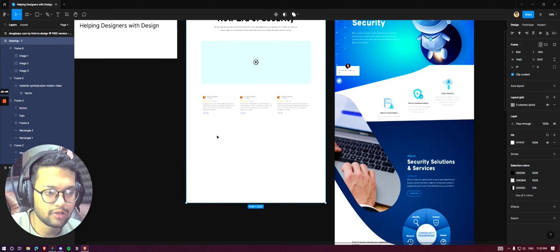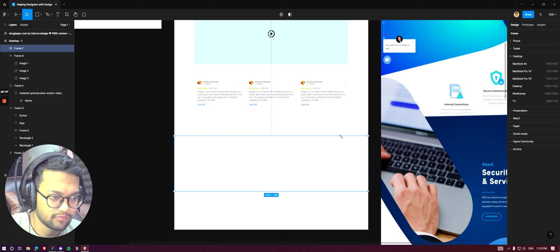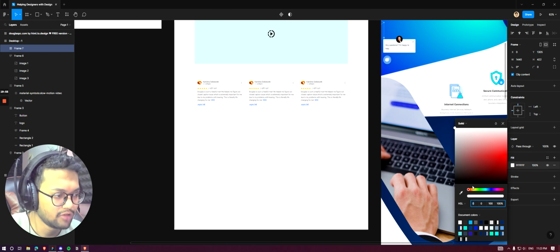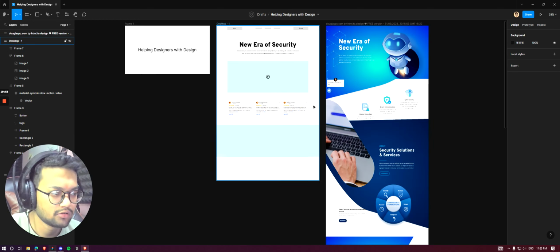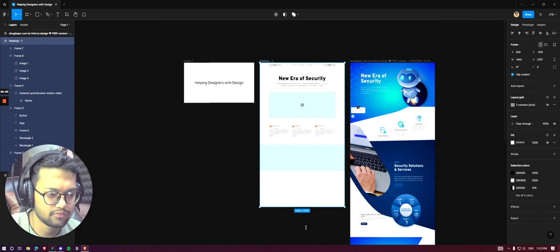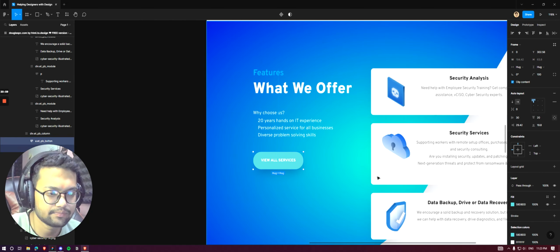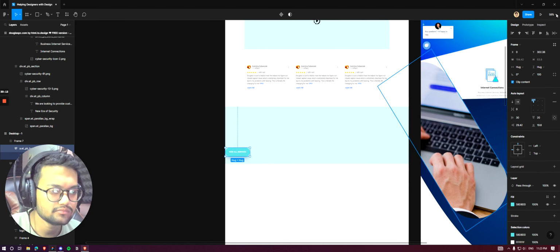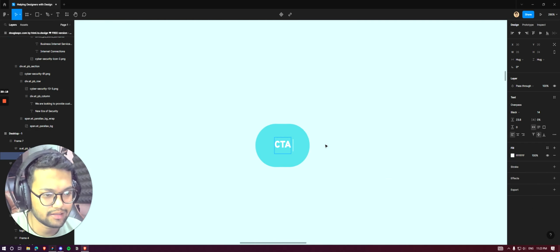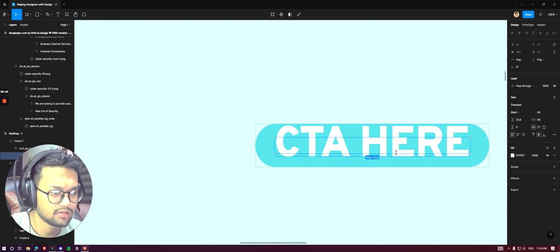And now we will be adding one section for the CTA part here somewhere. So I will be changing the color, and I will be adding a CTA. There can be multiple things with this particular design, but for now we can make it short. We can use this button. We can remove the shadows, and we can write a CTA here. Just increasing the size.